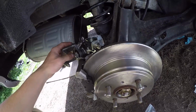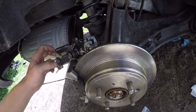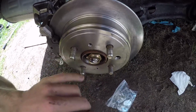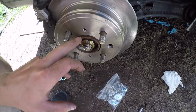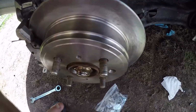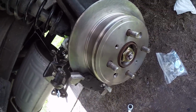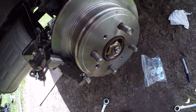So now I'm going to put the caliper back on, put it back together, and see if it works, because I'm just baffled. But I think it's something to do with this wheel hub. I believe it's just not sitting right with all this rust, or it's bent or something, or it's just bad. I wasn't going to go get a new one, but if I can make this one work, I want to make it work. So I'm going to put all this back together and see if it works.